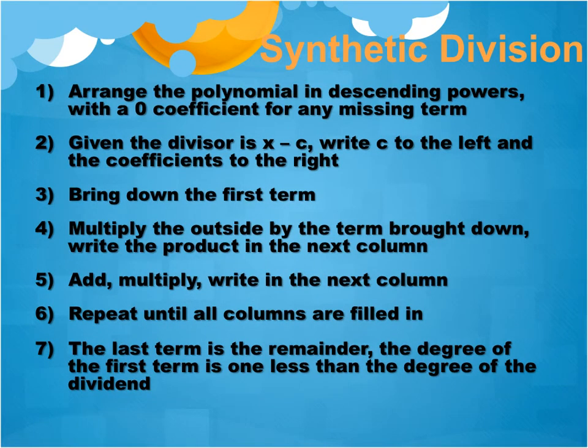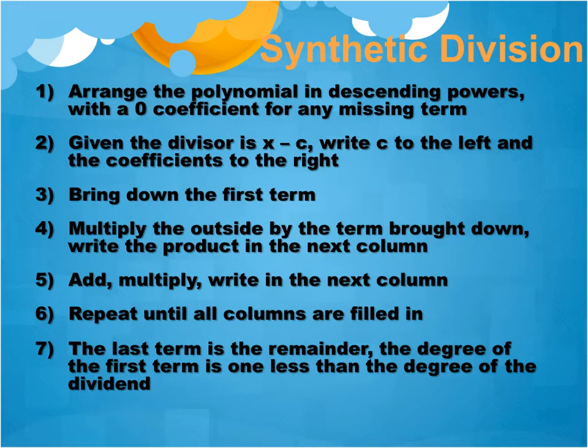So synthetic division starts exactly the same first step. We're going to arrange the polynomial in descending powers with a coefficient of 0 for any missing term. So you rearrange highest to lowest. If you're missing a term, you plug in a 0, x, whatever that is, okay? Same exact step as for number 1. Then, if the divisor is x minus c, you take whatever c is, so the opposite sign goes on the outside of your synthetic division bar, and you write just the coefficients of the dividend on the right, which means there's no more variables when we do synthetic, okay?